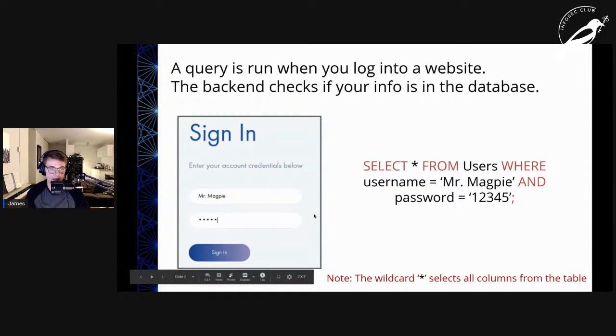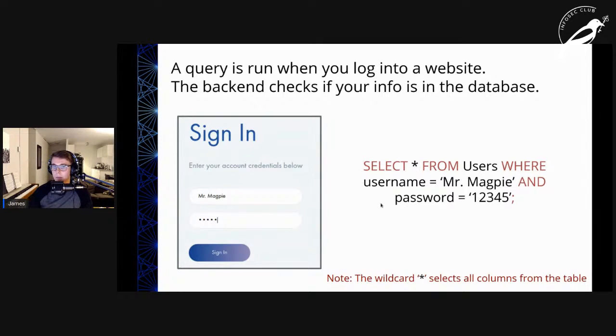It's your typical sign-in. If we type in the username Mr. Magpie and the password, you can't see it, but it's 12345, and we click sign in, these credentials are going to get sent to the website's back end, and it's going to run a query on the database. And this is what one of those queries might look like.